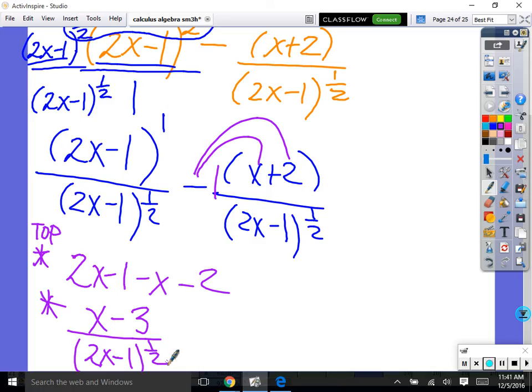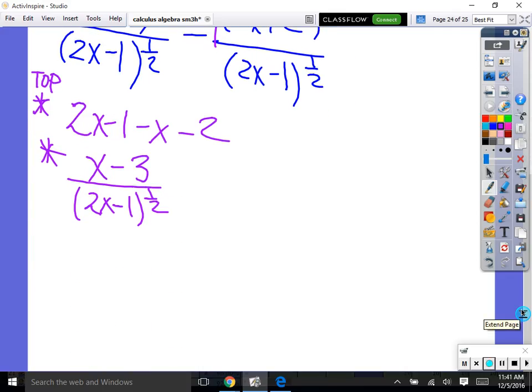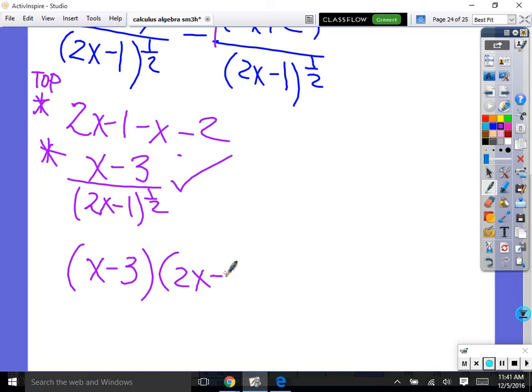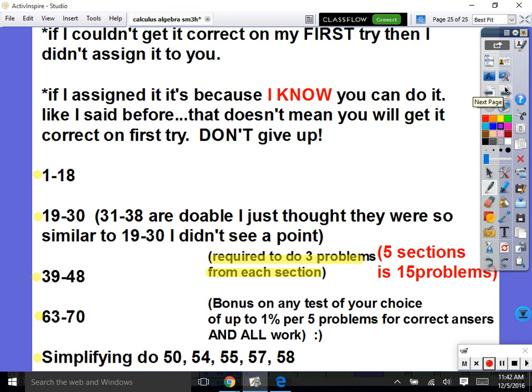Yes, and I would also accept if you pulled it up and did multiplication by negative 1/2. Great question. So this is acceptable. Or x minus 3 times 2x minus 1 to the negative 1/2. Isn't that the same thing? You wouldn't distribute because this is raised to negative 1/2. You can't just do that. You know what I mean? This is good. Good as it gets. Okay. That's it for me.